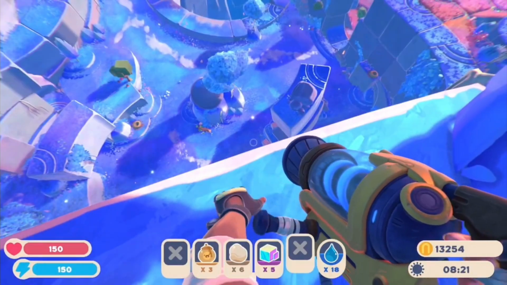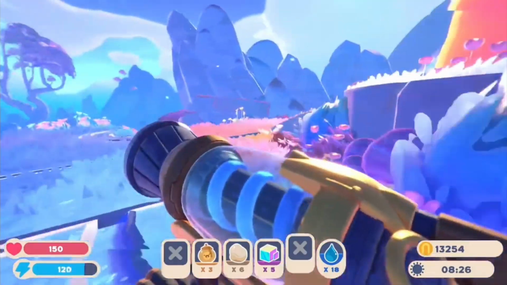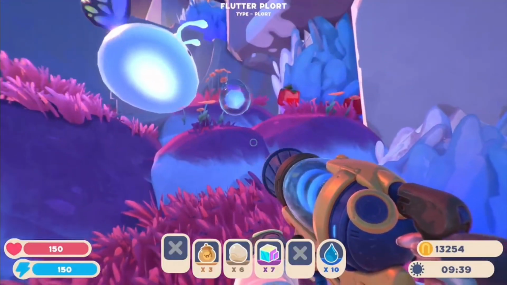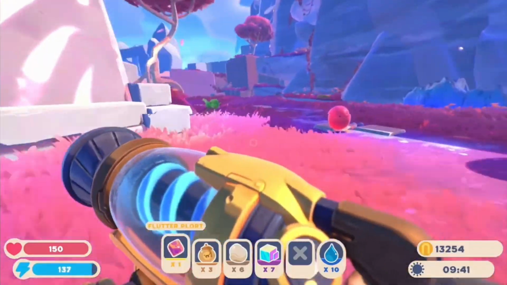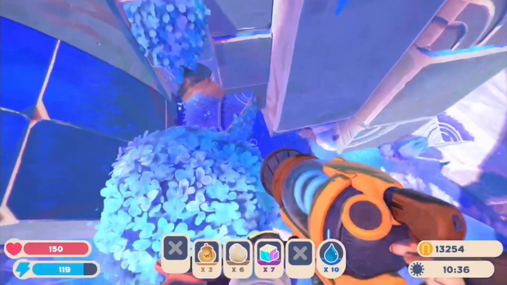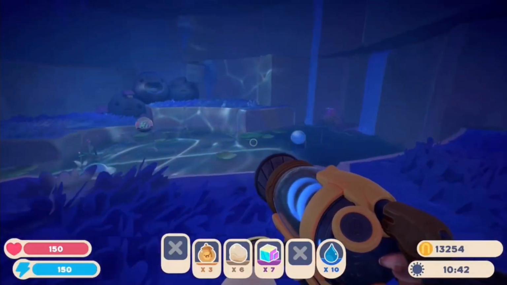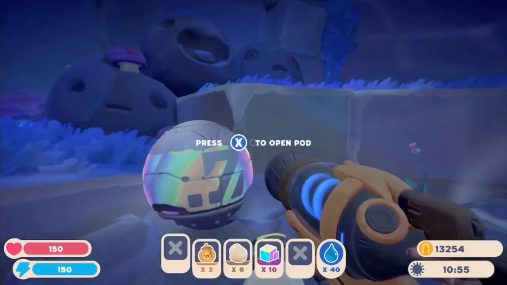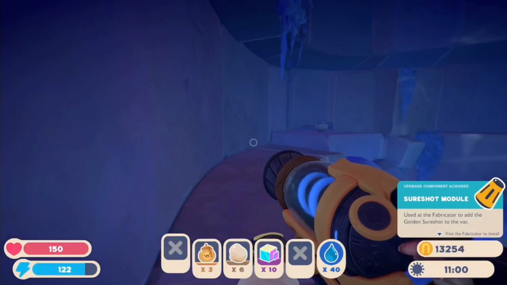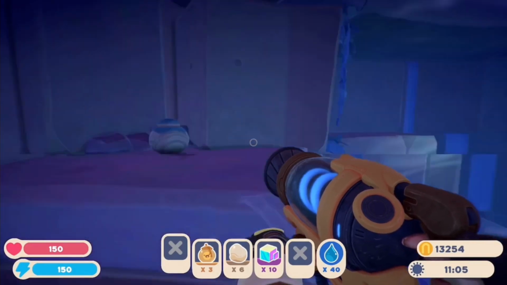Oh. Okay. I might want to get the fodder plort for that. Thank you. Oh, down here. Pod, alright. Sure shot module. Use the fabricator to add golden sure shot to the vac. Okay.